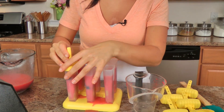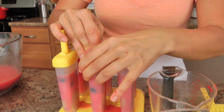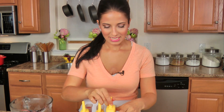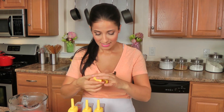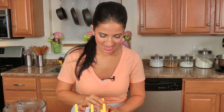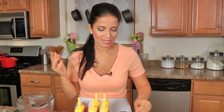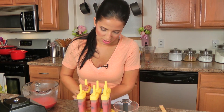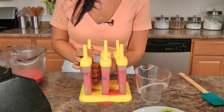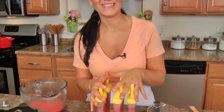Then just put your little lid in and you're good to go. I was going to make my husband and me a little adult beverage while these freeze and while we relax a bit, because it is hot out. These are going to freeze up and they're going to be delicious, and I will show you what they look like when they're done. They'll take about six or seven hours to be completely frozen. I just throw them in the night before — I'm going to clean this mold up a little bit, pop it in the freezer, and I'll show you what they look like when they are done.